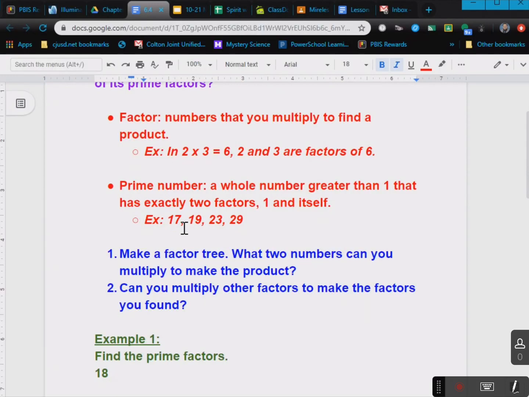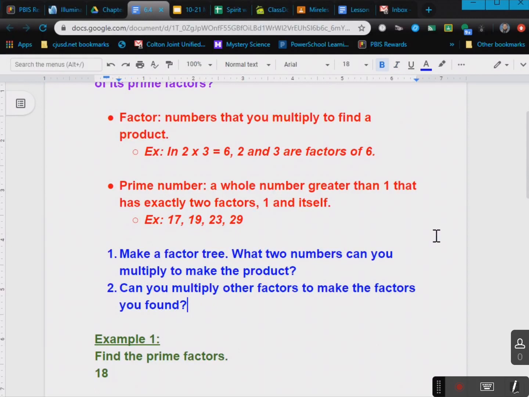And that's the same for the number 19. There's only 2 numbers that go into 19, 1 and 19. 1 times 19 equals 19. There's not 2 times anything, 3 times anything, 4 times anything. It's only 1 times 19. Same with 23, 29, and so on and so forth. There's a lot of numbers actually that are prime numbers. Nothing else can be multiplied into them. Now, you don't have to memorize the prime numbers, but you just need to know that they exist and that certain numbers will only have a factor of 1 and the number itself.